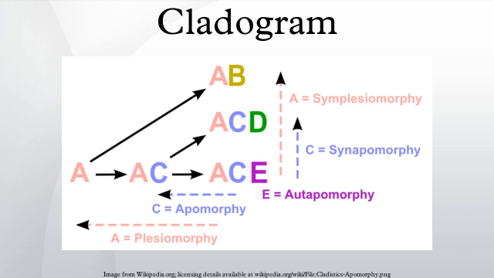The choice of an outgroup is a crucial step in cladistic analysis because different outgroups can produce trees with profoundly different topologies. Homoplasy: a homoplasy is a character state that is shared by two or more taxa due to some cause other than common ancestry. The two main types of homoplasy are convergence and reversion. Characters that are obviously homoplastic, such as white fur in different lineages of Arctic mammals, should not be included as a character in a phylogenetic analysis as they do not contribute anything to our understanding of relationships.